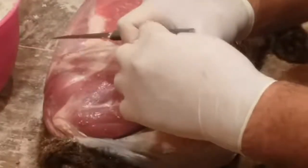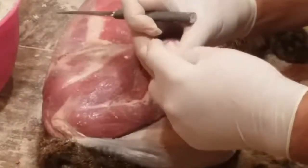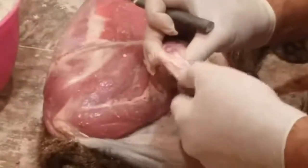What it is, you'll make an incision from this little elbow here. Now this is for a coyote, and a lot of times on foxes I go ahead and do it if it's real tough. You just make an incision and sew it back up when you mount it. It's extra work, but it just comes with the territory.